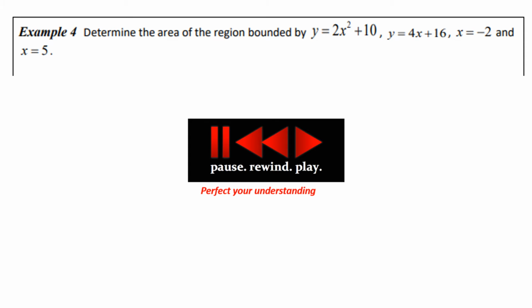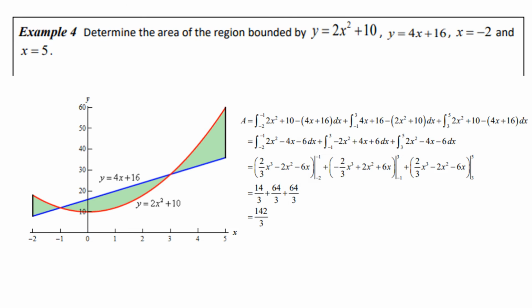Now some students might think I asked the same problem again, but it's not the same problem because the limits are different. This one goes from minus 2 to x equal 5. So this is the piece we already computed, and we know that that integral is going to be 64 over 3. But you see in this segment and this segment, the parabola is on top. So here I'm integrating from minus 2 to minus 1 of this function on top minus the whole of the function that's on the bottom.